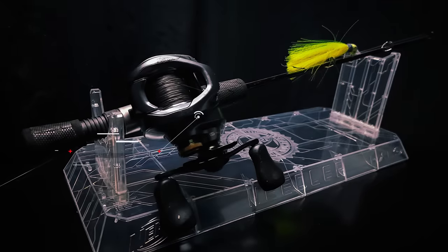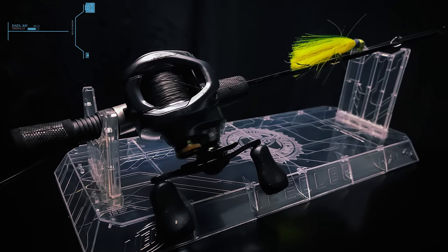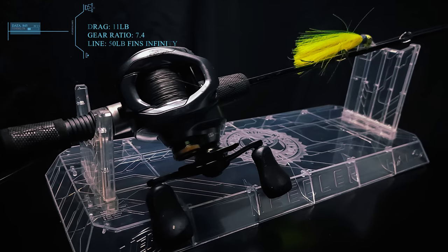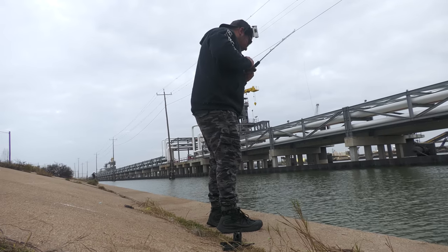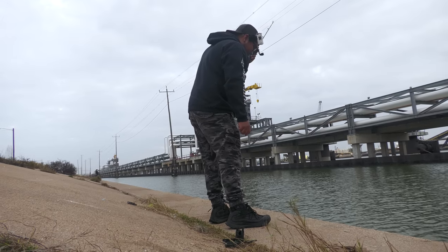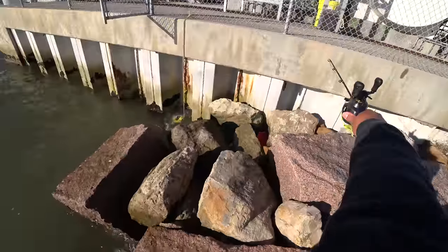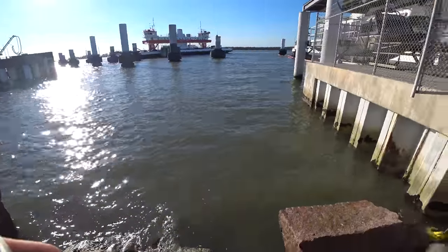This here is my 24 inch flounder pounder. The reason that it's 24 inches is because when I fish for flounder, I am on the go. I go from one spot to the other. On a flounder fishing trip, I go to at least 5 spots. Luckily, out of the list of 5 spots, when I go to the first 3, I can hit a limit quick, fast, easy, especially during the flounder run.